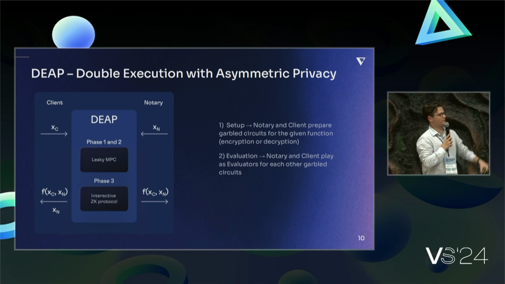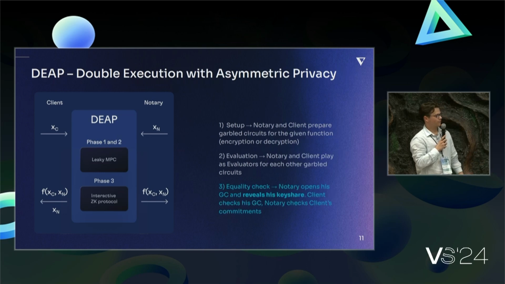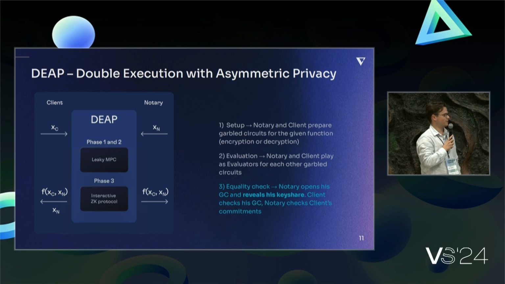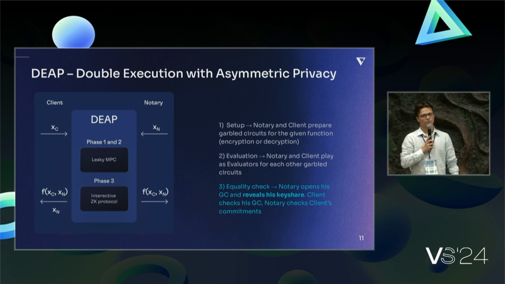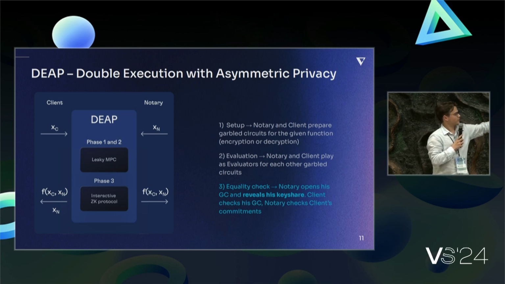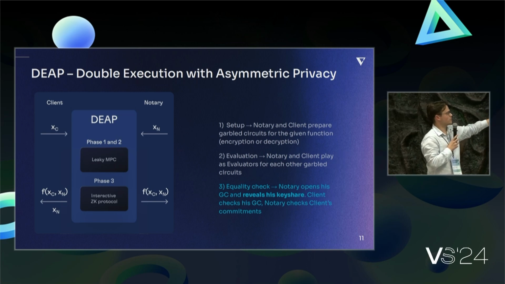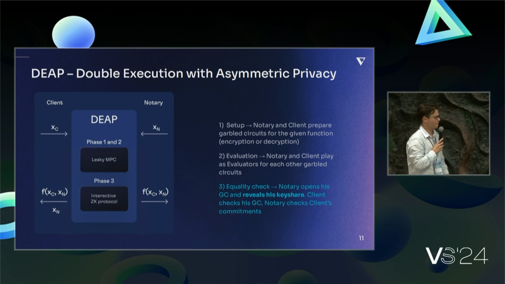To make MPC maliciously secure, we need either very complicated cryptographic solutions, which are computationally expensive, or we can do the trick with an equality check using an interactive ZK protocol. So that step does not commit to receiving the output, but it ensures that the output function was calculated in a secure manner.